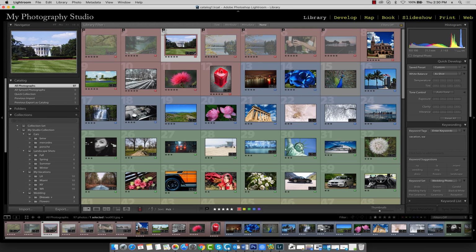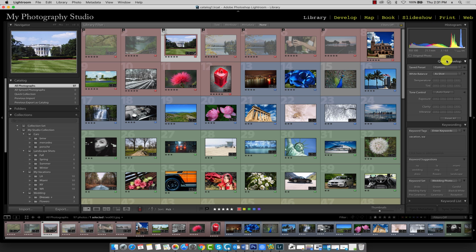Now that we've explored many of the organization, sorting, and filtering options available in Lightroom, we can move on to making image adjustments using various methods, starting with the Quick Develop panel. On the right side of the Lightroom interface, we have the histogram here at the top. We'll explore the histogram in much more detail when we get into the Develop module. In this lecture, we'll explore the Quick Develop panel, which we haven't yet discussed.